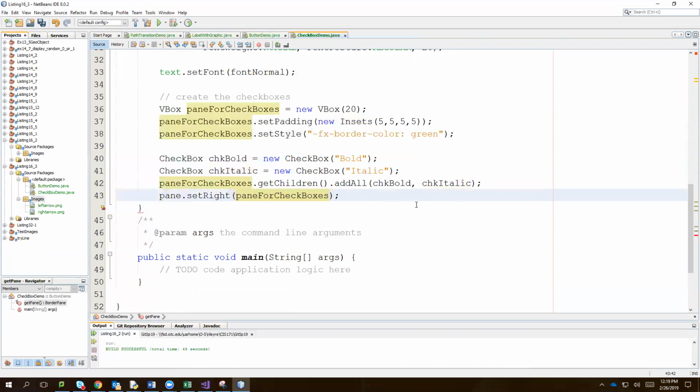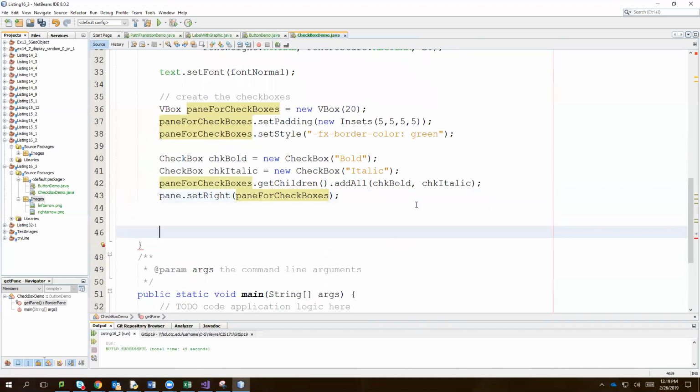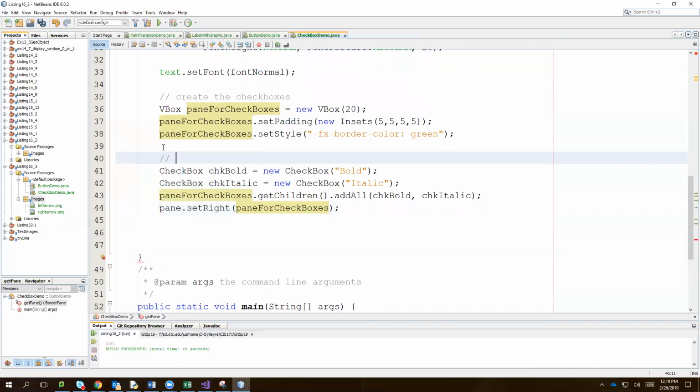Now for our event handlers, we are going to have a little bit more than we did for our left and right arrow buttons, but not much. I'm going to put a comment or two in here: set up check boxes.